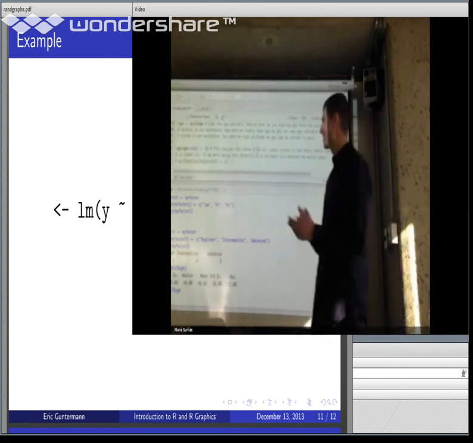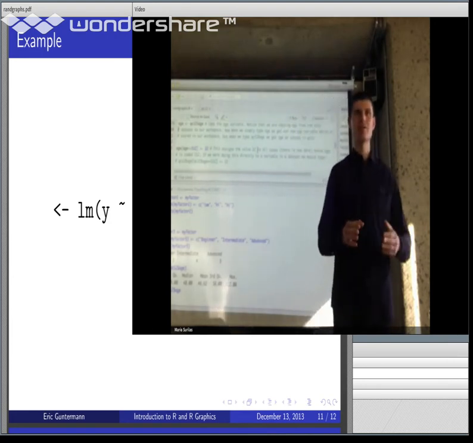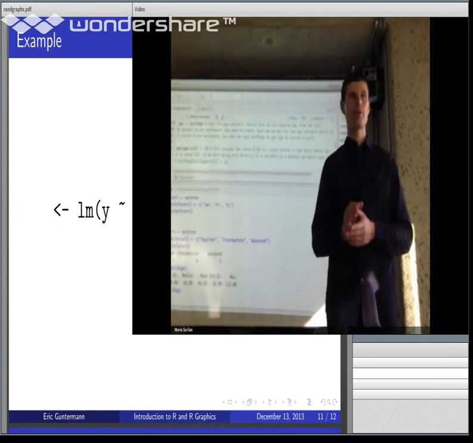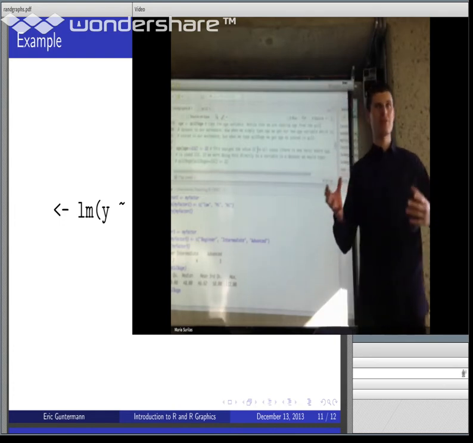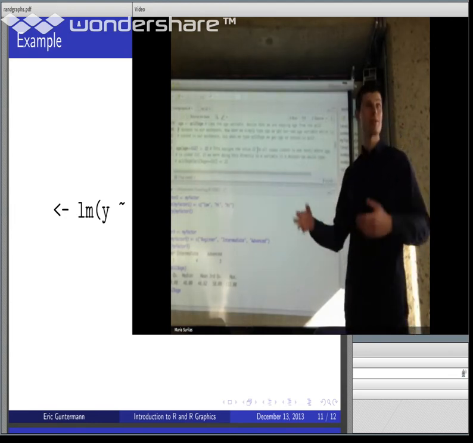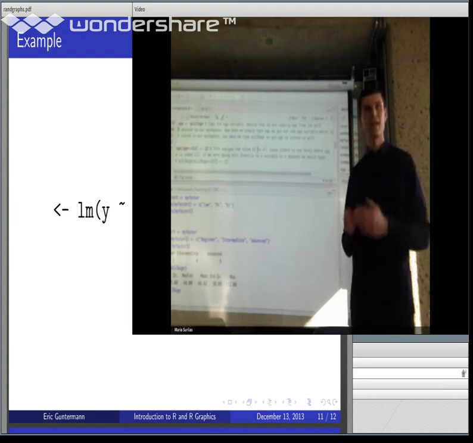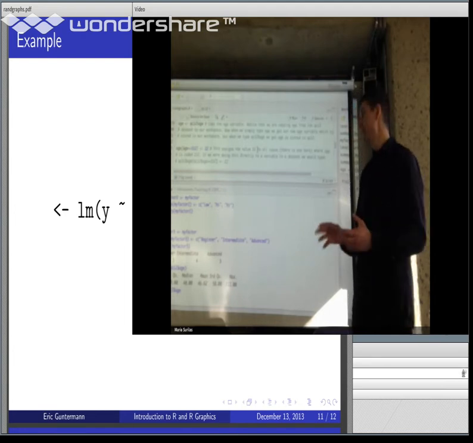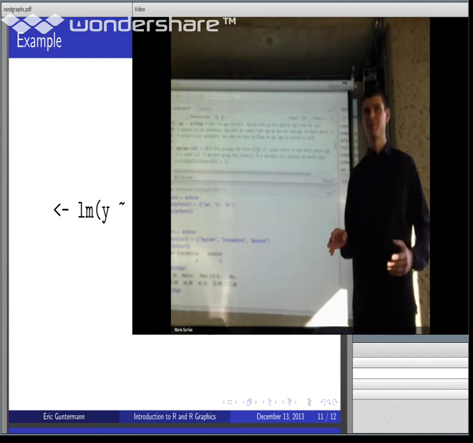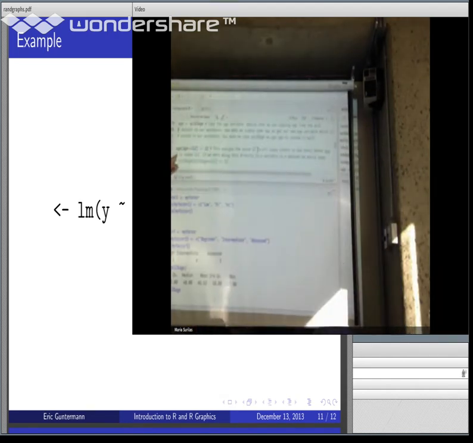This is using indexing. Indexing is a way of accessing only certain parts of a vector or a data set, or actually any way of storing data in R. Here we have a variable represented as a vector, and we only want to access cases where age is 112, and we know there's only one. We do that by putting square brackets. So we type age, and in square brackets we type the condition that we want to access.